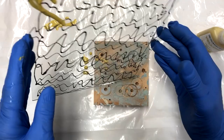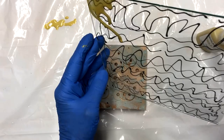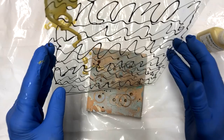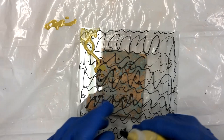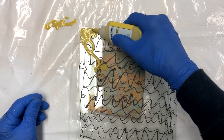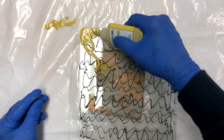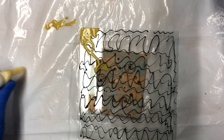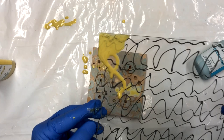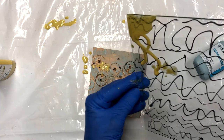If you tap it just a little bit, we'll let it go back. Just let it go ahead and flow here. Like I say, we don't really care where it goes. All right, we're going to take it a little bit more right here. Fill this area in right here. And then let's tilt that again. We'll just let it roll down. So this is kind of fun. You can just do anything you want to with it here.